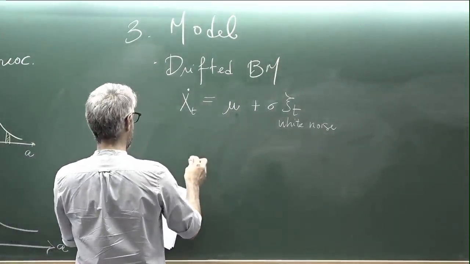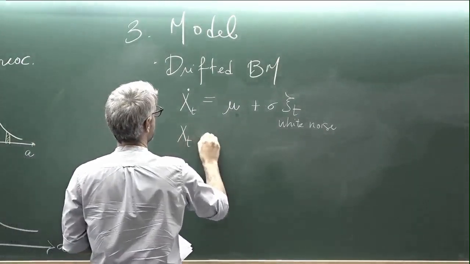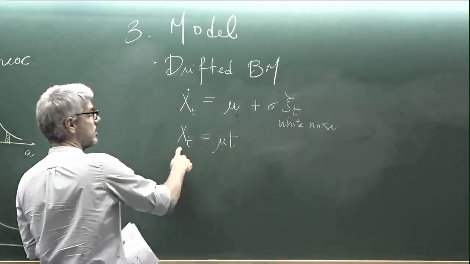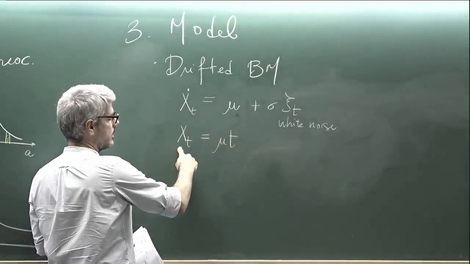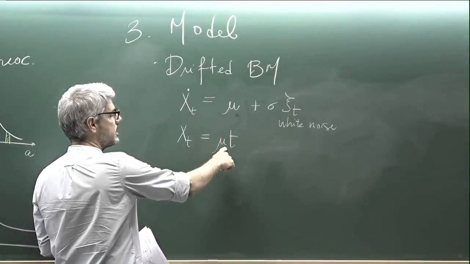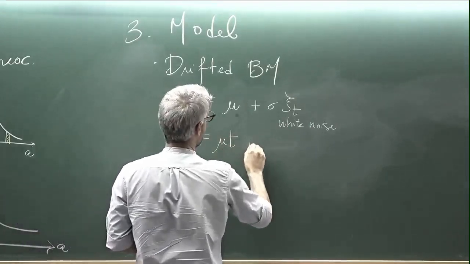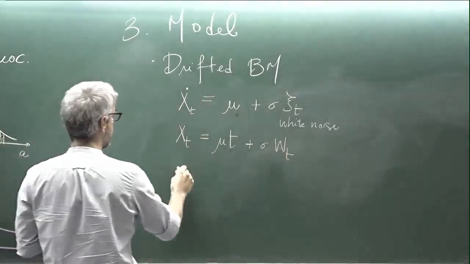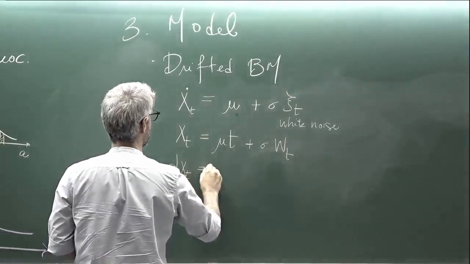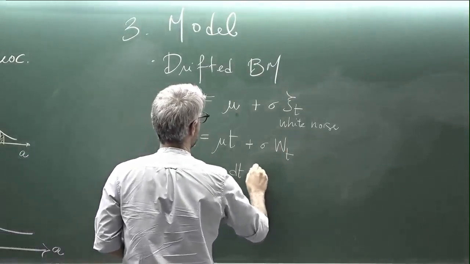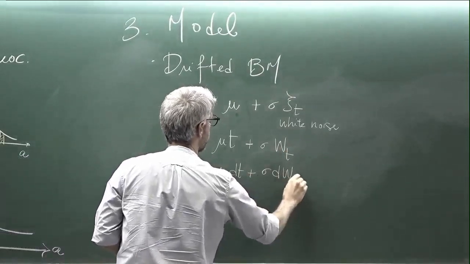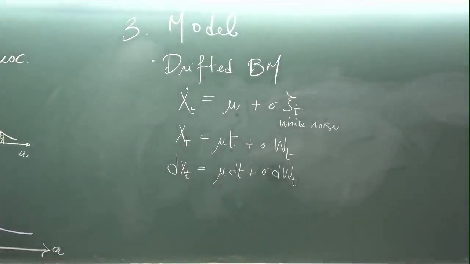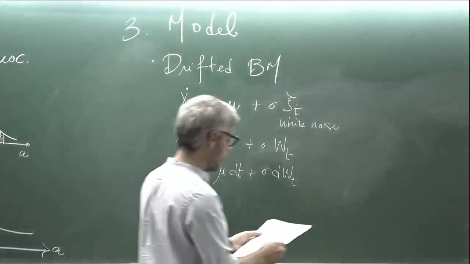I can also write this actually as a solution because this is solvable. So this is the position from some starting position will be now the velocity times t plus the actual Brownian motion. Okay? Or in maths, you could write this as a stochastic differential equation, will be mu dt plus sigma, and then you have your increments of the Brownian motion. Okay? They're all like three notations for the same process. But it's the simplest process you can imagine, other than Brownian motion.